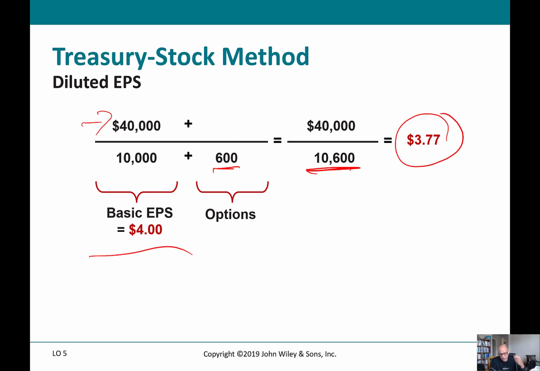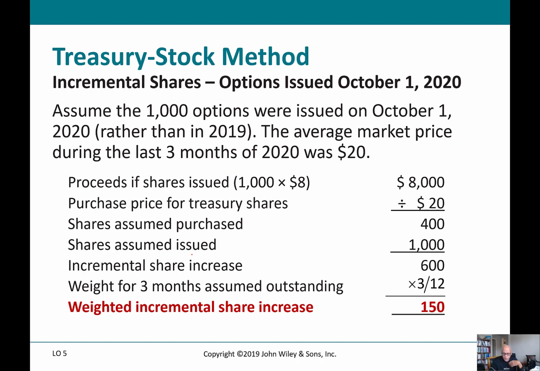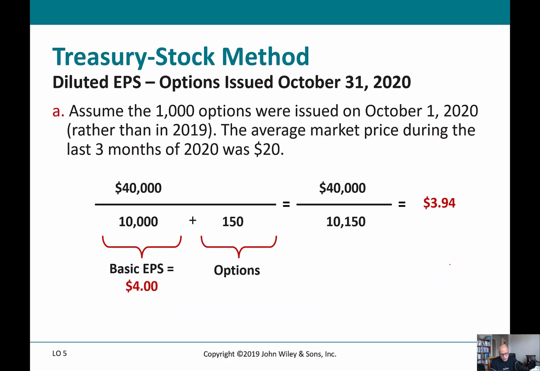It has to be dilutive because my numerator stayed the same, but the number of shares outstanding went up. Okay, and then all that happens in case B is they assume that if the options hadn't been issued until October, then this dilution couldn't have occurred until October and would have only affected the earnings per share for October, November, December, 3 months. So we simply take that 600 additional shares, net of the additional proceeds that came in, and multiply that times 3/12. Again, that's going to be dilutive because you're increasing the denominator and you're not doing anything with the numerator.